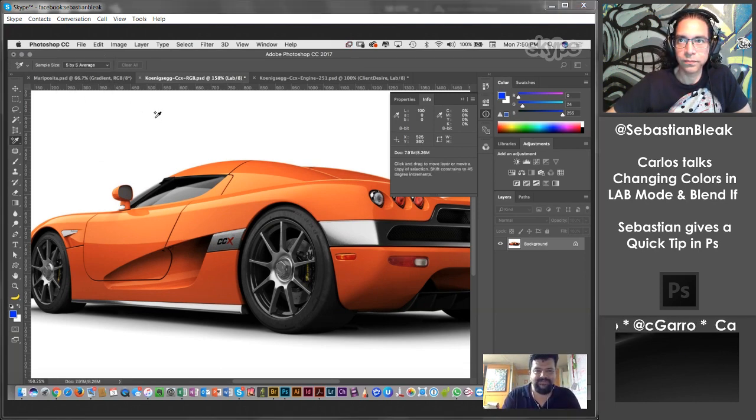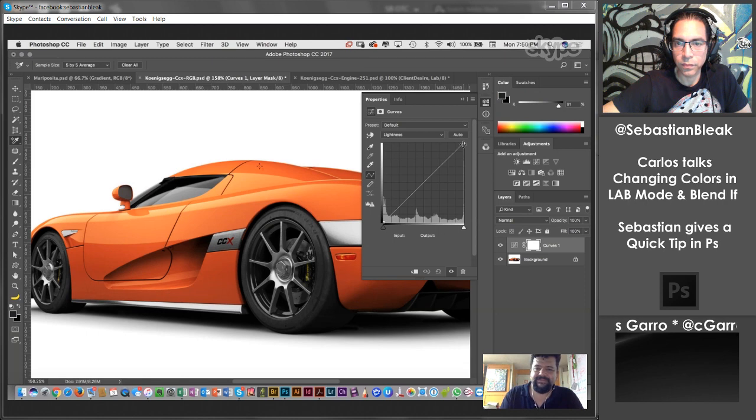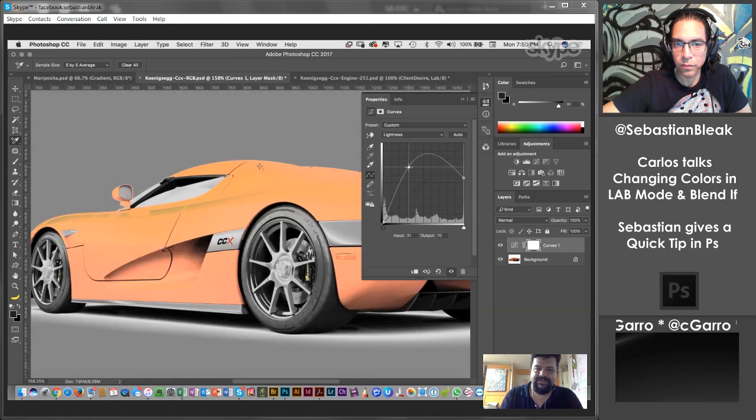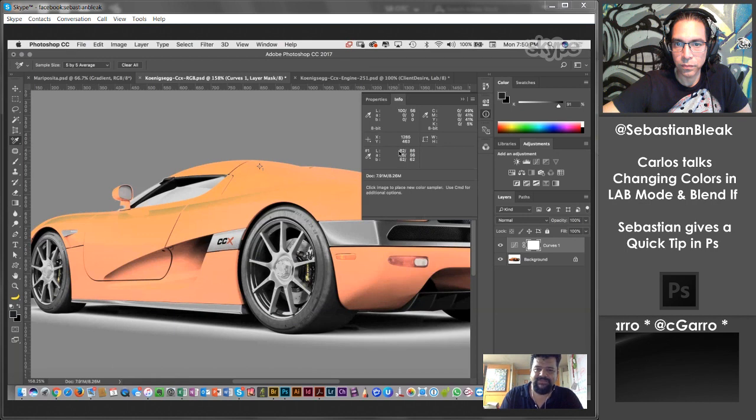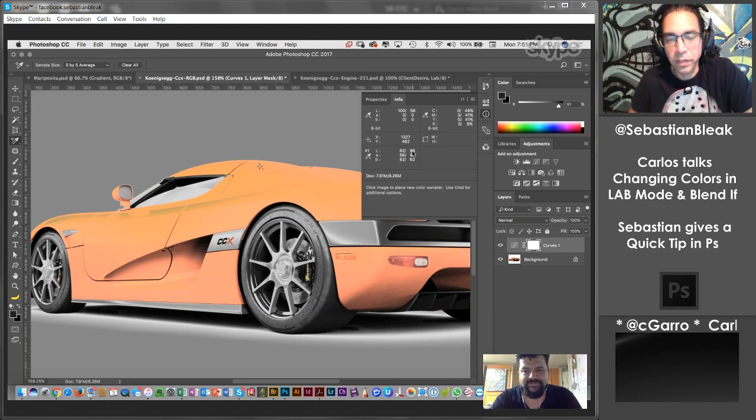And what I'm doing right here is looking for the spot that we chose, the hardtop of the car. I use the color sampler tool and click right here, and boom. This spot is already saved into my info palette, as you can see. So any change I make, I can check the before and after of this particular point. That's pretty cool, right?